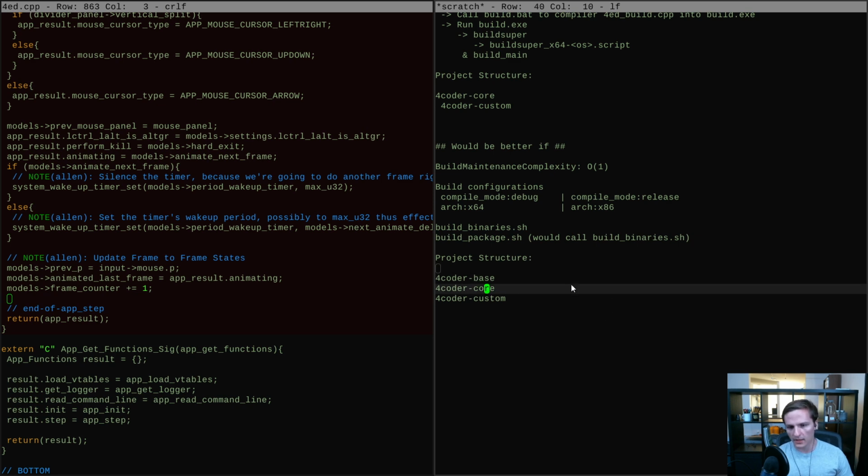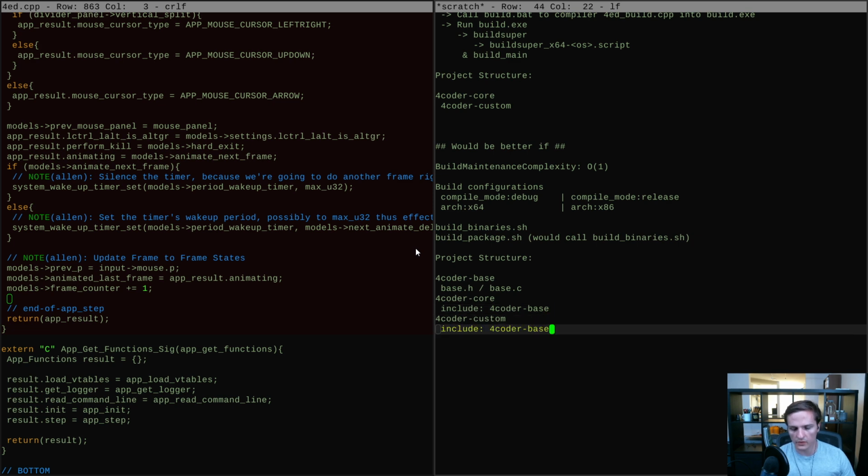But then what would happen is these would each be subordinate to that, or they wouldn't be nested. This would have base layer stuff, and these would include 4coder base as sort of like a pointer into the stuff that it needs. But then the custom layer and the 4coder core would be built separately. They'd have their own builds like this.